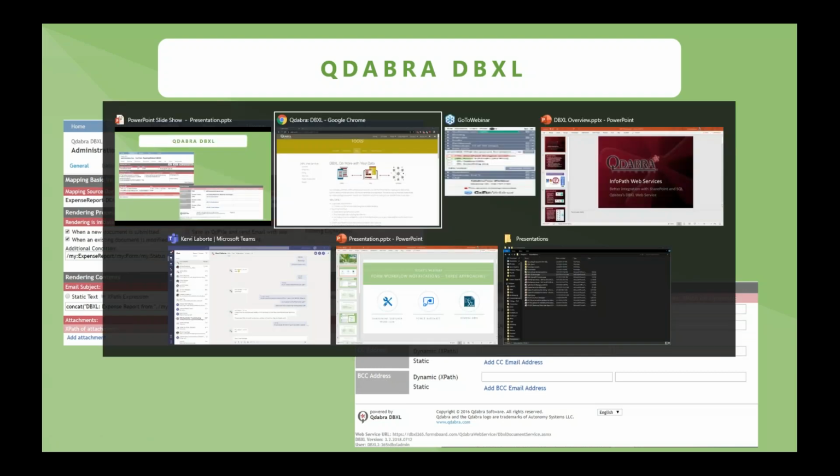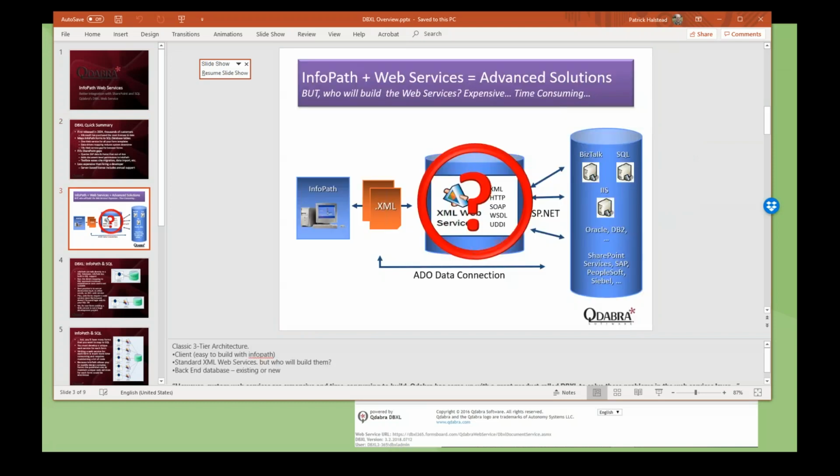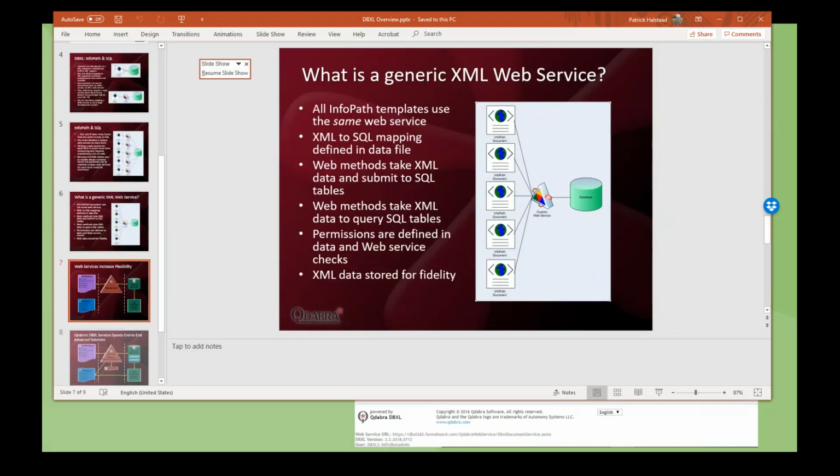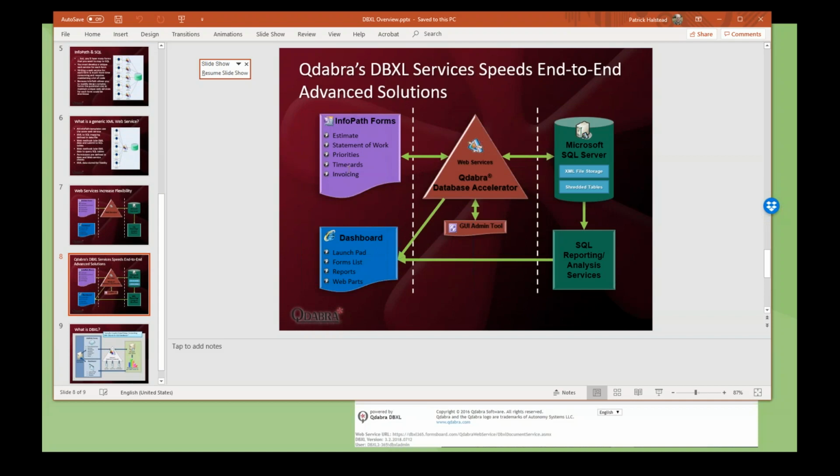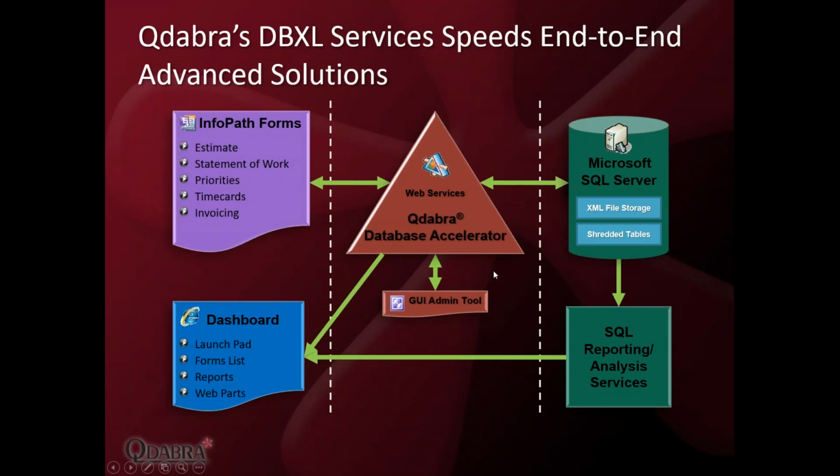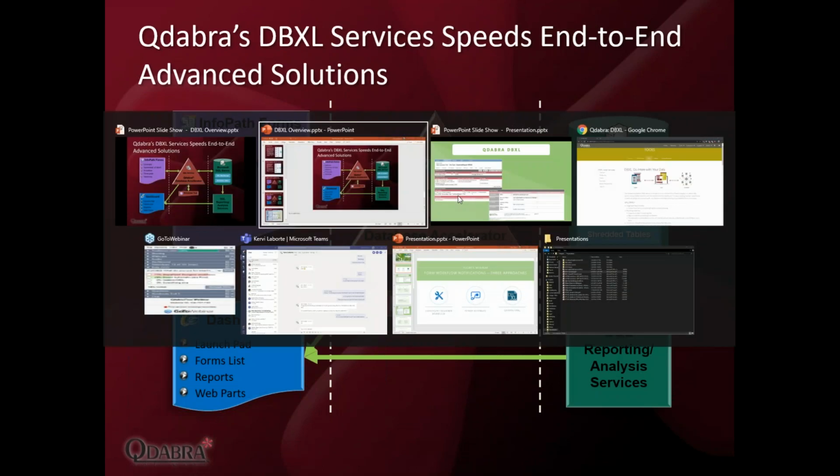To give you a quick schematic, DBXL is kind of a connector between your forms and your database. This is an old slide, but it gives you an idea of what it's doing. It's allowing you to submit any of your forms to a SQL database and then run reporting or run notifications on them. This is useful because if you don't have this and you're trying to connect to a SQL database, you have to write custom code or create a custom web service, and that can get very expensive. So that's why we built it.